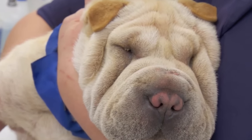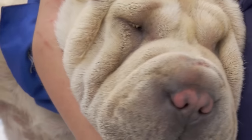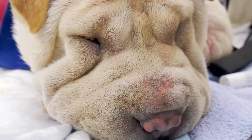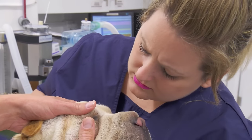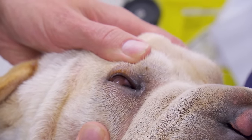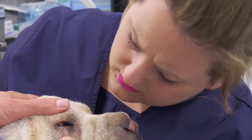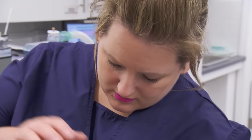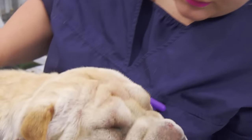She's an absolute sweetheart. This is a really complicated procedure that I'm about to perform on Honey. She's such a lovely dog, but at the moment, she doesn't have a home and she doesn't have a future. So I better get this procedure right. So you can see those horrible eyelashes. Look, oh, okay. Wow. And there's a little bit of swelling of all the tissues surrounding the eye as well. Poor little girl. Right. Oh, you're going to see the world. You have to see the world again.